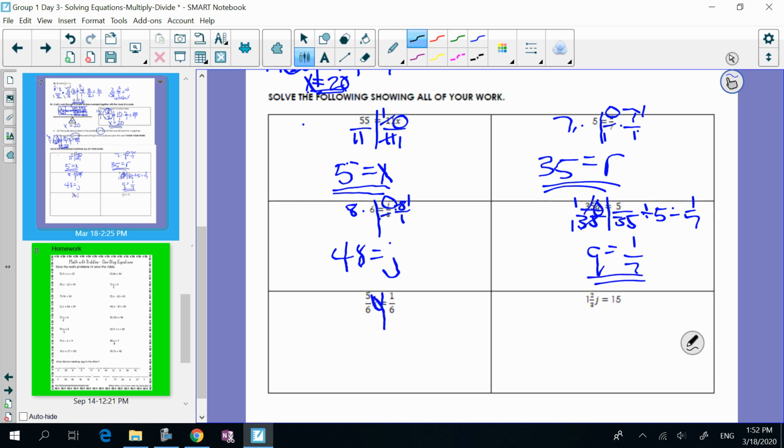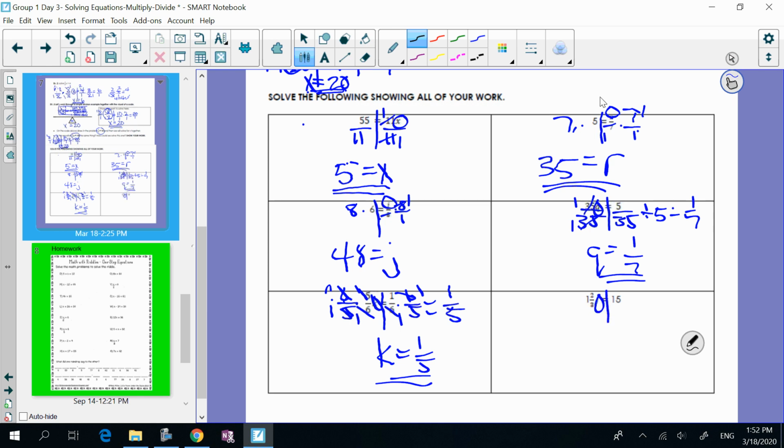Here's my variable. Instead of multiplying by 5/6, I multiply by the inverse, 6/5. Those all go away, become 1s. I multiply this side by 6/5 because I have to do the same thing to both sides. My 6s cross out. I have 1 over 5. 1 times k is just k equals 1/5. The one that probably caused the most issue, slam dunk, guys. I should have circled that.